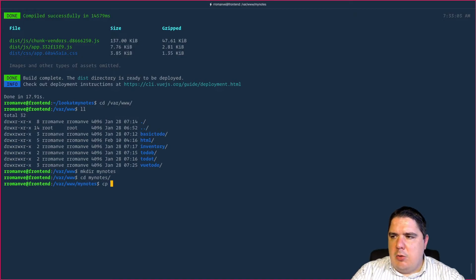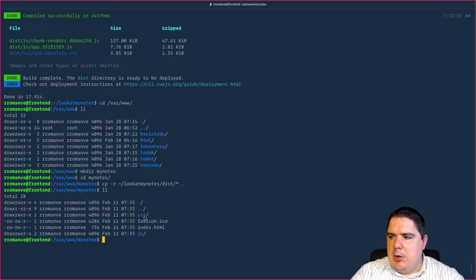And in here, what I'm going to copy is everything. Well, let's copy recursively actually from my home directory. LookAtMyNotes distribution, everything, and I will copy over here. So I copied the CSS, favicon, index.js. Perfect. This is what I needed.